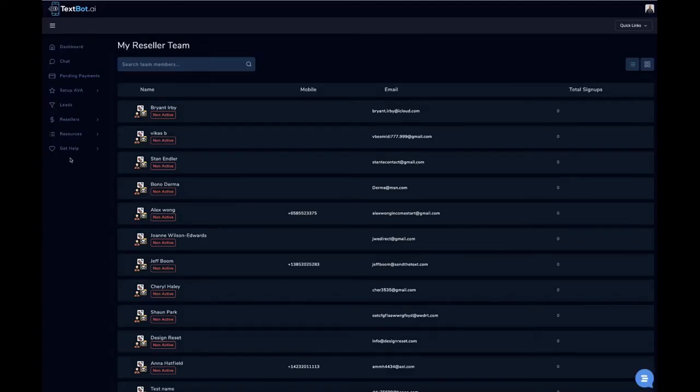If you head on over to My Team, this will show you a list of all of the people who have created an account with you as their inviter. So these are all the people you referred. They've created an account, and they've either paid or not paid. So you'll see whether they're active or not active. You'll get their mobile number, their email address, and it'll even show you how many signups they have. So you can see who on your team is actively promoting the business and who you can obviously count on receiving that second sale from.